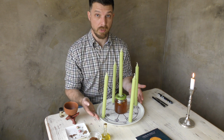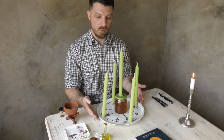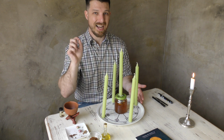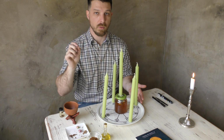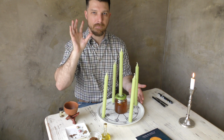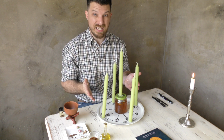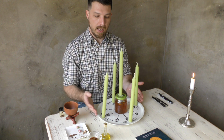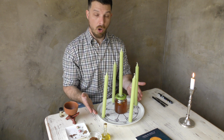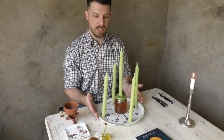You can recite the appropriate psalms. You love psalms, and in particular the versicle of the psalm that is written around the pentacle that you put in the jar. Each of those pentacles has got a psalm traditionally associated with it, and a verse of that psalm that's inscribed around the pentacle, and that is perfect for reciting for your psalm magical needs. In this instance, recite that psalm. Whatever the case may be, you then leave these to burn down, and then when they've finished burning down, you return back to this setup and you say a brief dismissal.